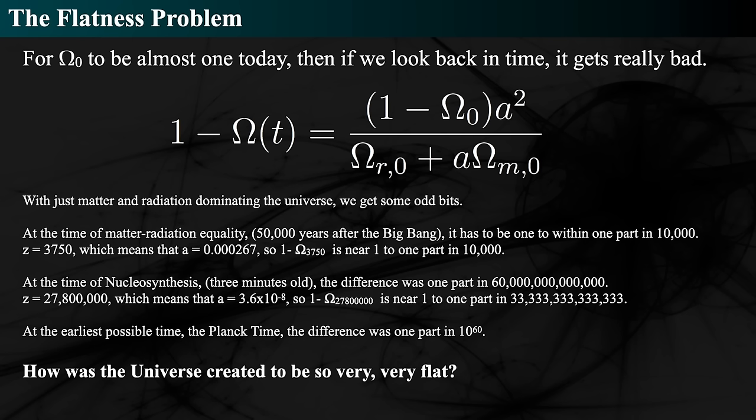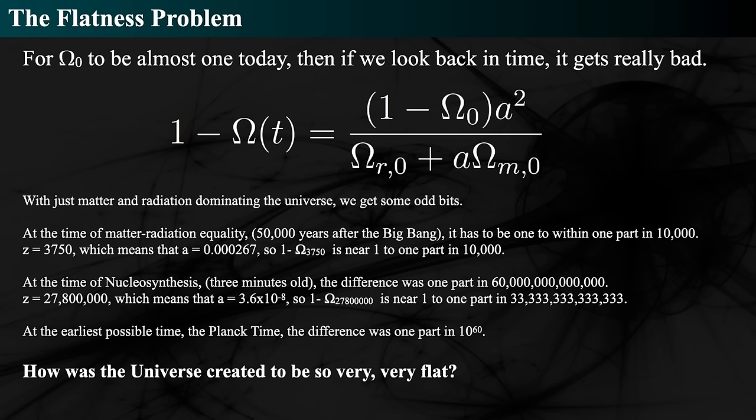The next one, with nucleosynthesis, is 1 in 3.3 times 10 to the 14th. So now imagine there's 10 billion people on Earth, and they're all exactly alike. And then imagine there's 33,333 Earths, all with 10 billion people, all identical, all except one. That's kind of scary. Some crazy alien comes along and makes everybody exactly alike, and then does that to 33,333 Earths, each with 10 billion people. So they're pretty busy aliens making everybody exactly alike. But somebody dodges the alikeness ray, 1 out of 3.3 times 10 to the 14th.